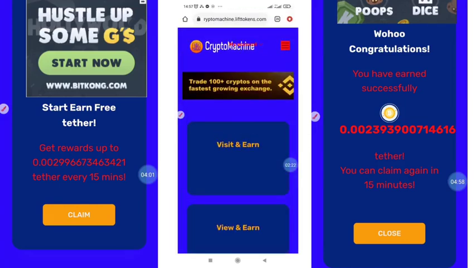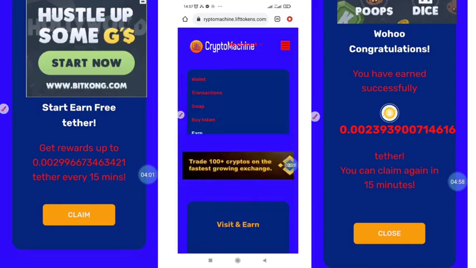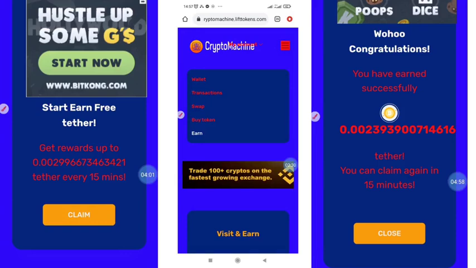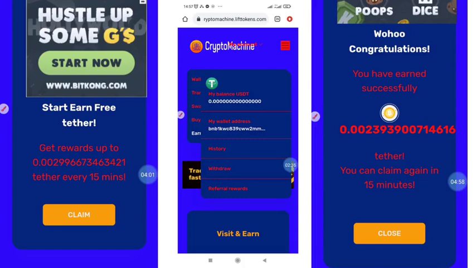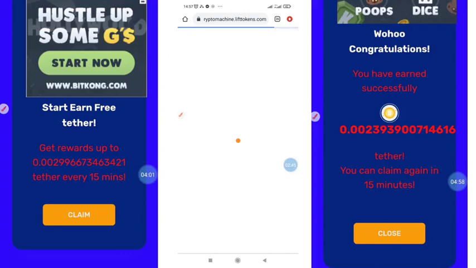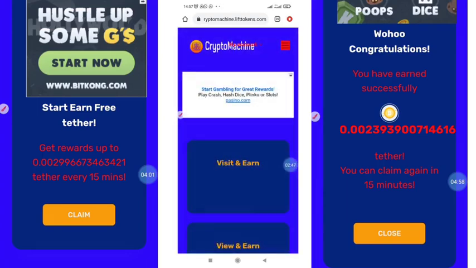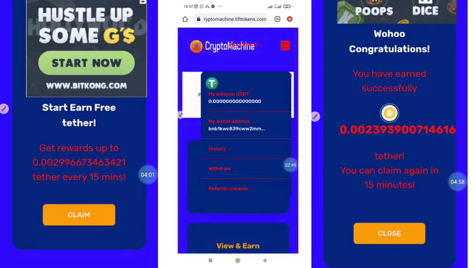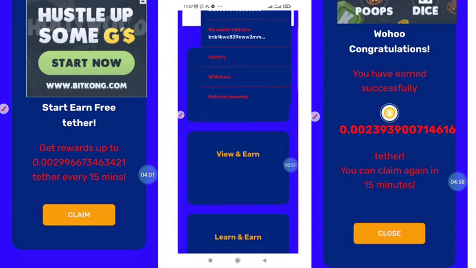If you look at the top here, you will see where they wrote my account. If you click this square button here, it will show you other things you can do on the site. If you click on my account, it will show you your balance. This is a 0 balance right now. So let me see if it can link up with my old wallets. Okay, it did not link up, so let me see what I'm going to do.